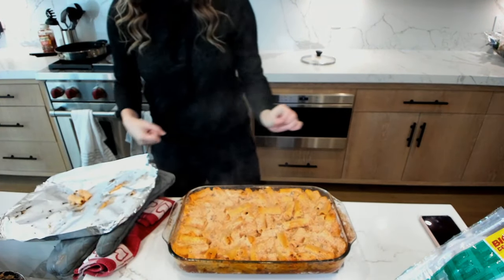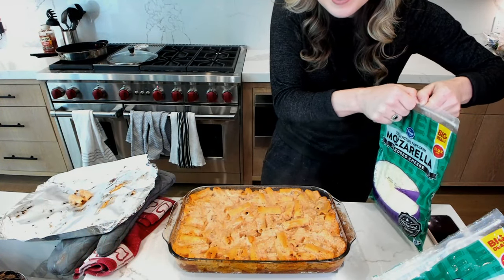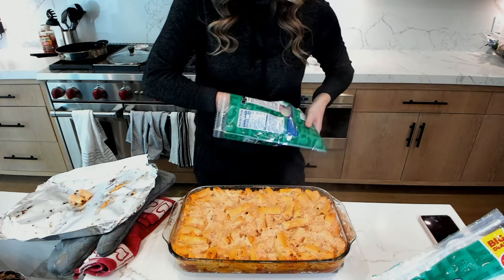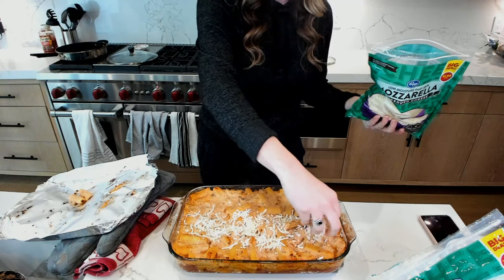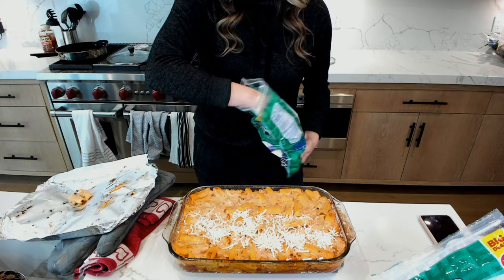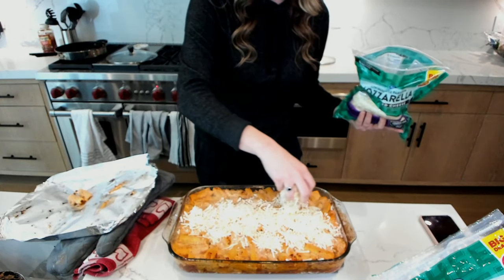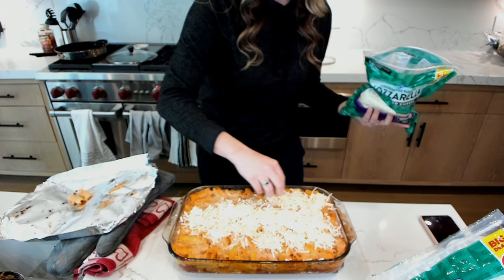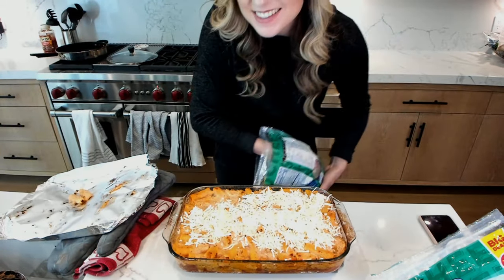Yum! Okay. We're gonna add some mozzarella cheese. You guys see all that steam coming off of it? All right, we're just gonna add some mozzarella right on top. We want to make sure we get every nook and cranny with cheesy deliciousness.